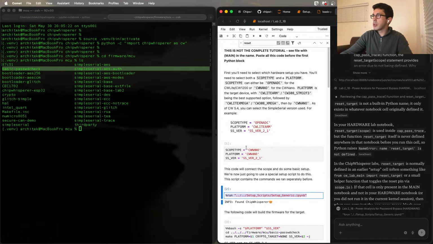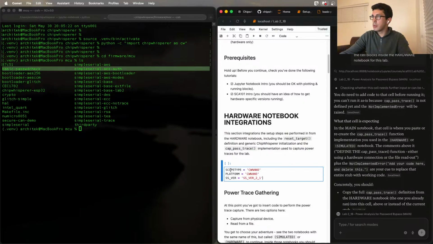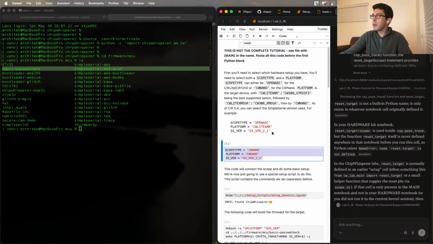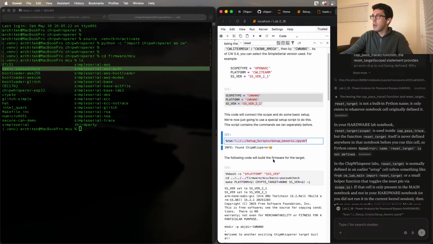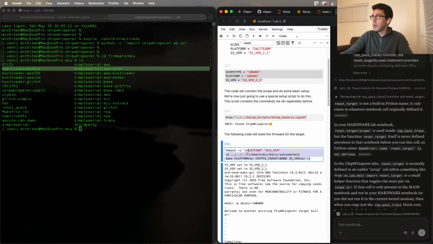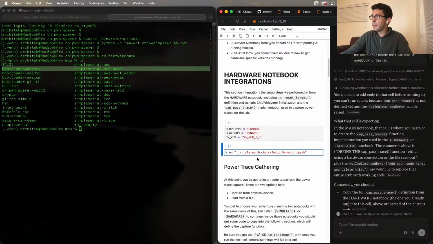I actually think I should add this first. We're going to add another run block, which will be here. And we're going to probably need to run this as well to build the firmware.